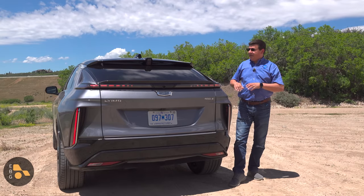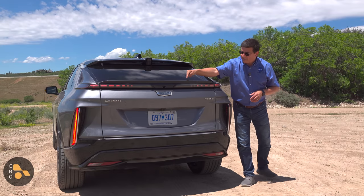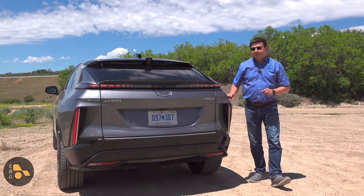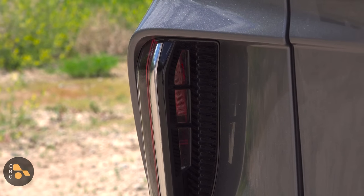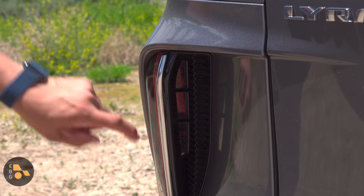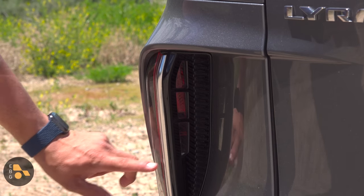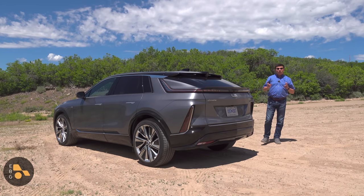As you'd expect in a modern EV, there is a lot of attention to aerodynamic detail — that's why we have the spoiler, a little lip spoiler on top of the hatch, and very 3D tail-lamp modules with a wraparound design that goes from the side to the back. All around the Lyriq there are really cool lighting touches: a vertical stripe on the side, and you can see through little windows from one side of the vehicle to the other. This is the brake light, but it also blinks with the turn signal.